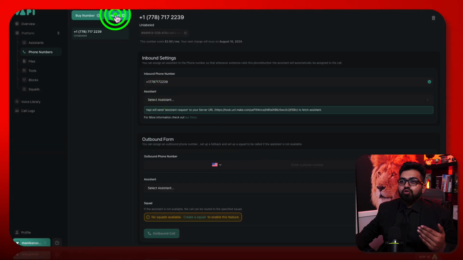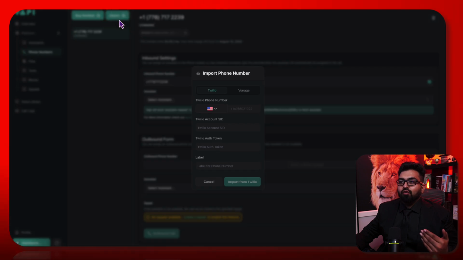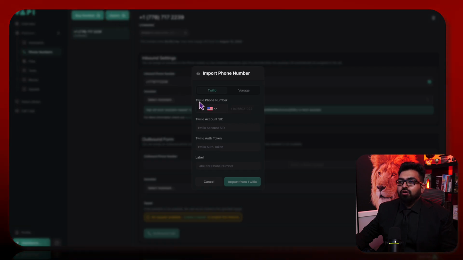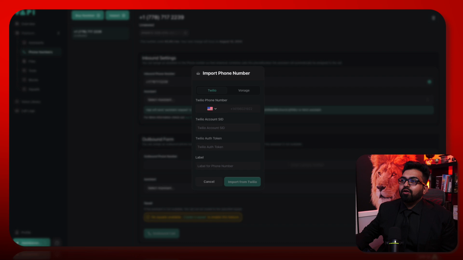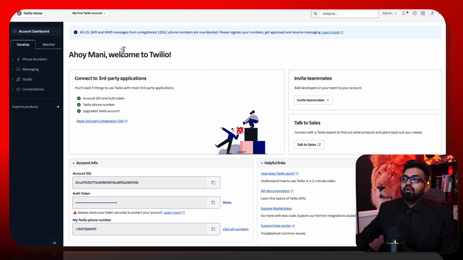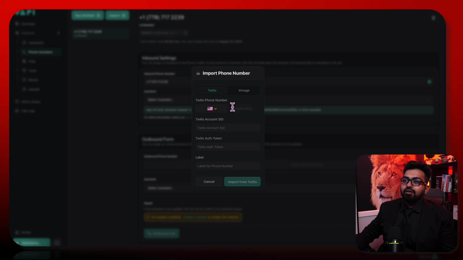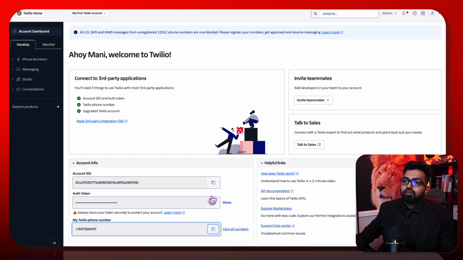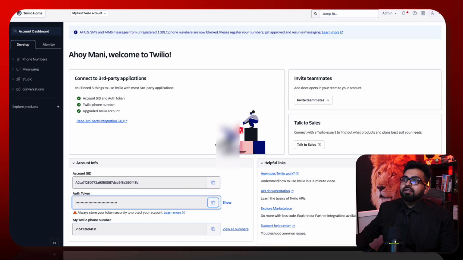And for those who want to import their phone number from, let's say, Twilio, you have to head on over to your Twilio account. And once you log in, this is the account dashboard. You just need to copy your Twilio phone number and back to Vapi, paste, and copy your auth token.